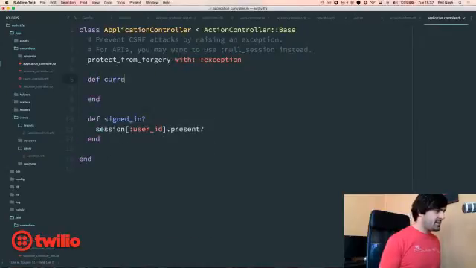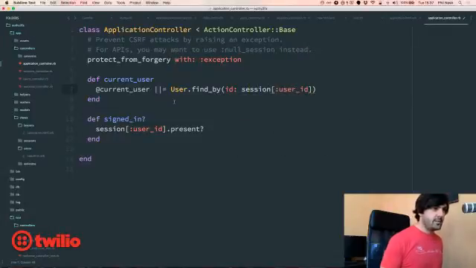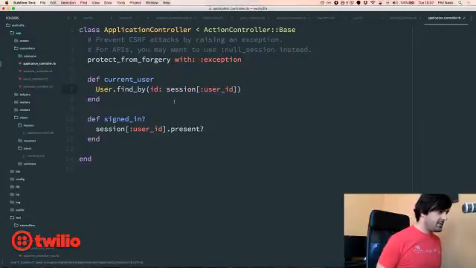We actually want to be able to get hold of our current user as well, and this is a much better way of doing things. So we're going to get the current user, and we're going to find their ID using that session user ID. Now, if there is no session user ID, then that's not going to find anything, and it's just going to return nil.